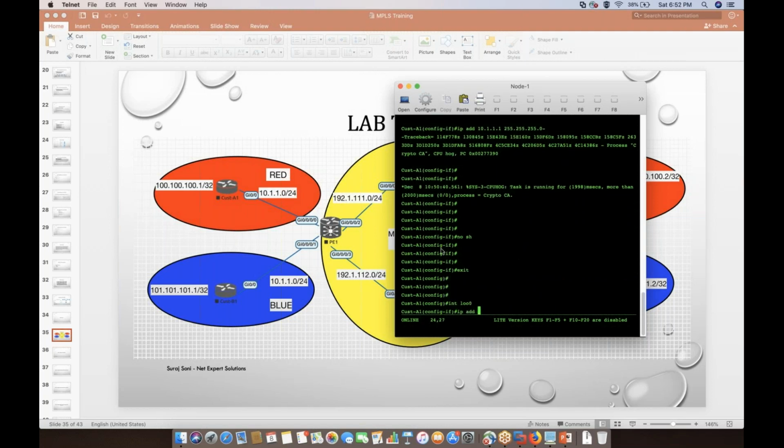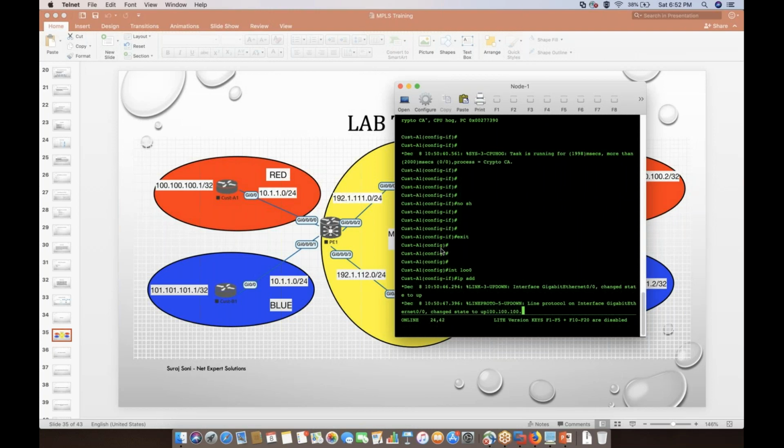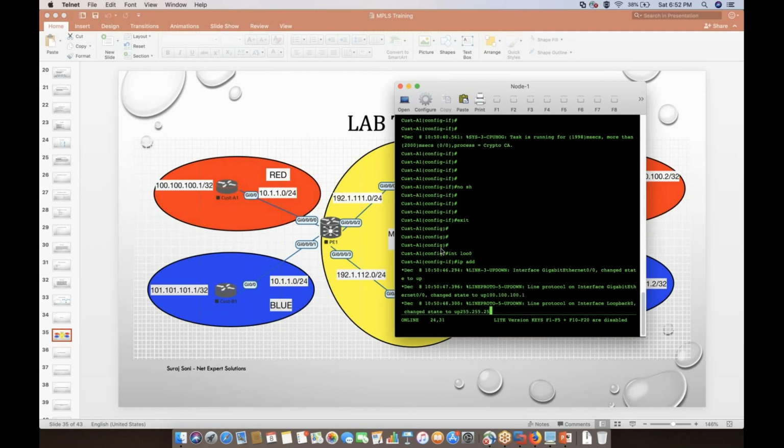I'm creating a loopback for simulating my LAN traffic.